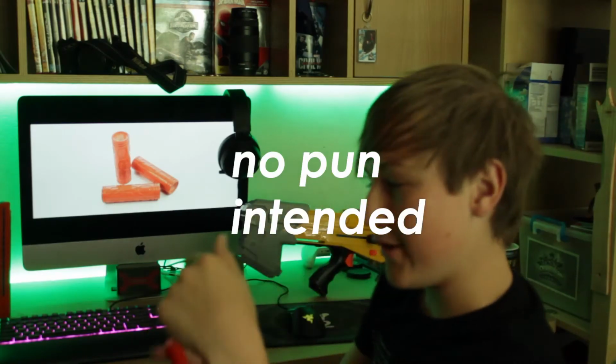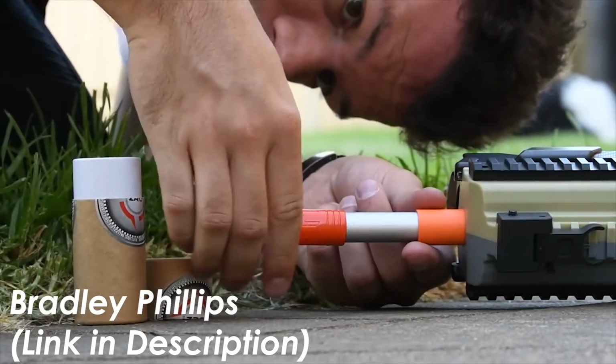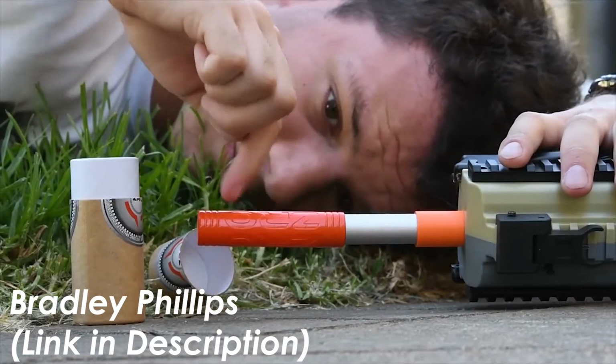The aim of the ZRO is to make the long shot shoot more accurately. It just screws onto artifact or alpha kit threading on the barrel. Some other people were having issues with this part, so Bradley Phillips' ex-Zeus, when he screwed it on, it just wobbled everywhere. Unless you're very careful, the ZRO will sometimes sit slightly to the left, slightly to the right, which is going to throw off your shots.